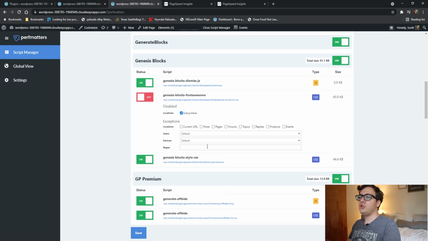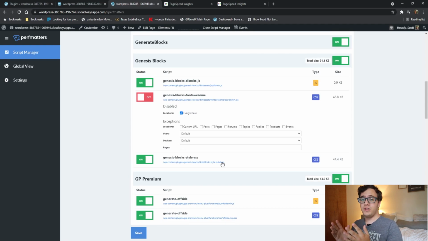We will leave the default Genesis block styles solely because with this style sheet, Genesis Blocks dynamically injects this CSS everywhere. It doesn't figure out what blocks are being used on what page and segment them. Some block plugins will do this and they'll build the CSS dynamically. I think Ultimate Addons for Gutenberg may do this, not 100% positive, but some of them are starting to do it. And it is something that's actually being suggested for the core blocks as well. But for now, it's not being done. This is something I believe they're working on as well.